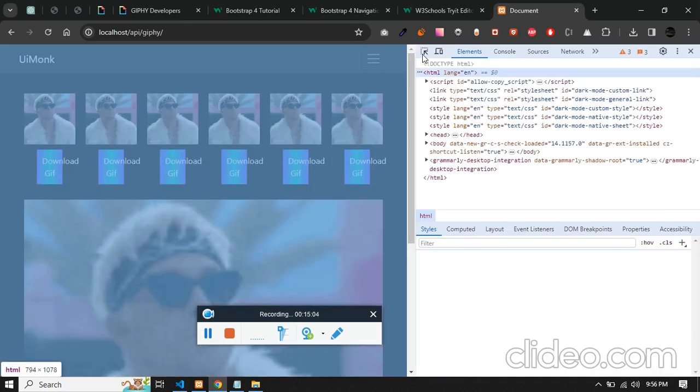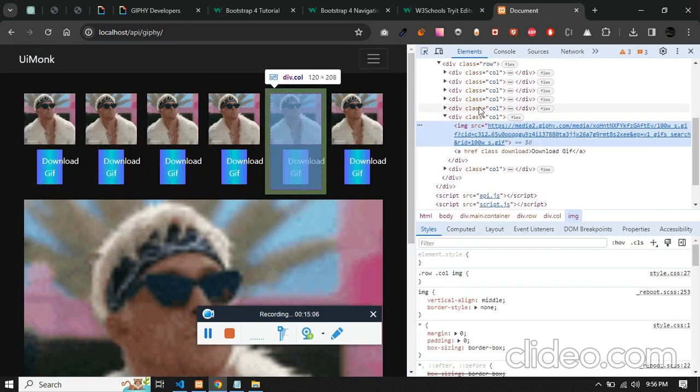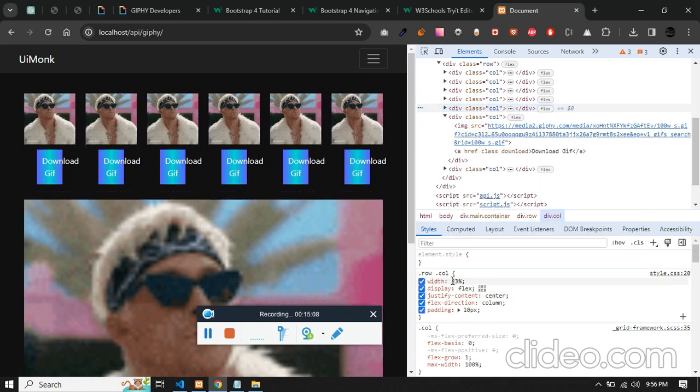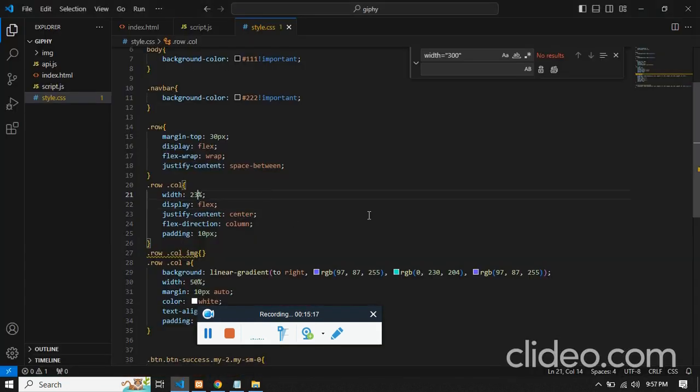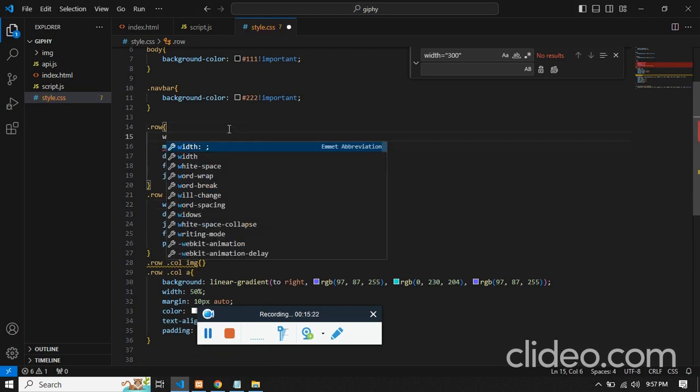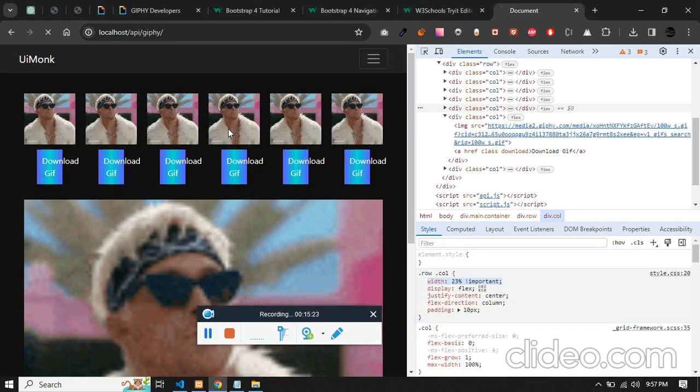We just need to see whether the column is following the width. If it is 25%, then actually we have not given this 100%, that could be reason too.